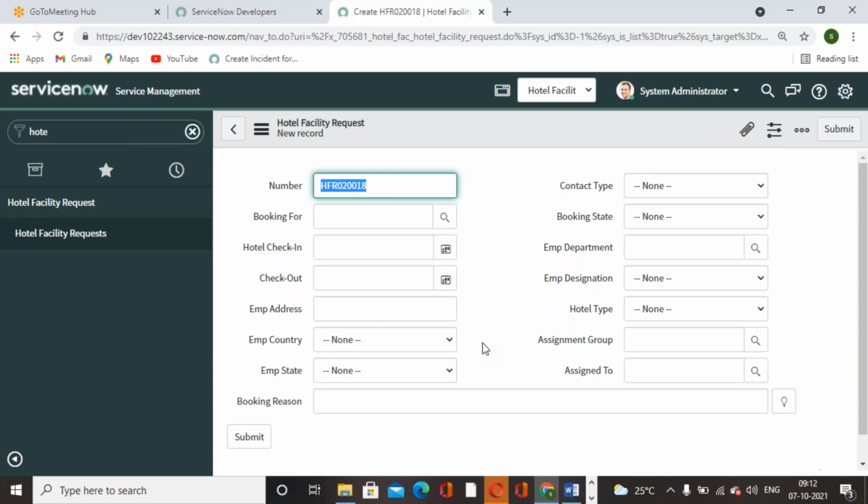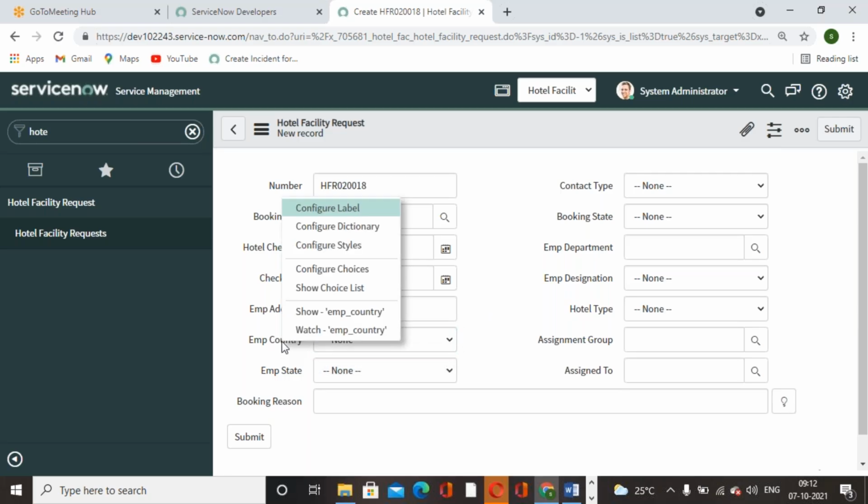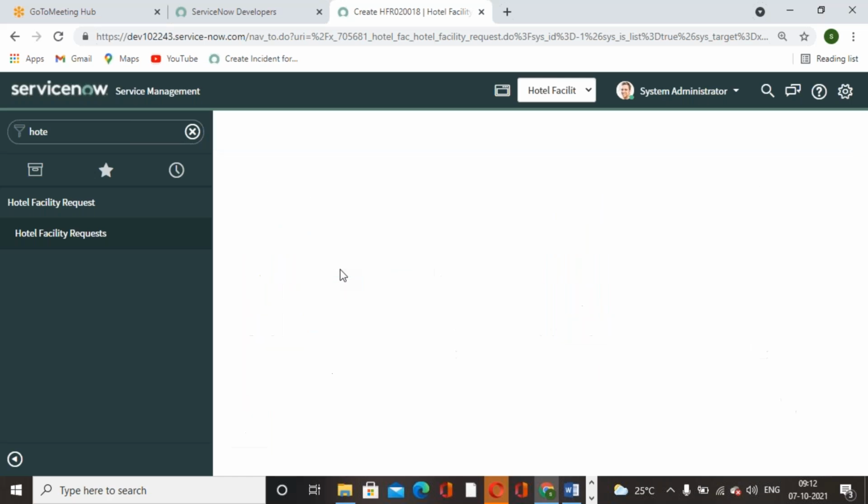Once you are done with the dependent configuration, only then can we configure the choices. First of all, create choices for employee country. Right click, configure choices.